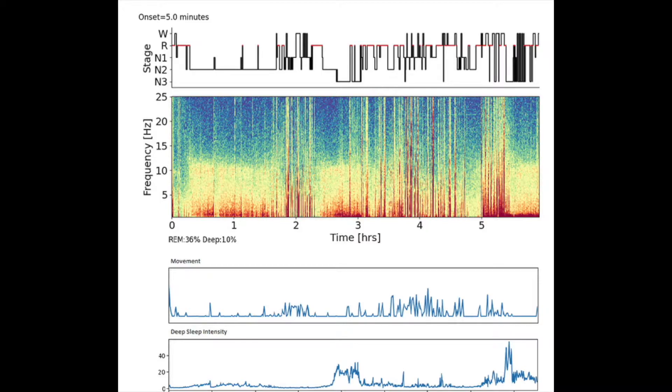At the bottom I've got a zoomed-in view for deep sleep intensity, which is pretty much the same as what Muse shows. I think that's useful for checking quality of deep sleep. The other line graph above it is the accelerometer and gyroscope — you can see movement spikes. This is a better way to view movement than the stillness chart in the Muse app. You can see in deep sleep this is completely flat, and in REM, spikes there might indicate sleep apnea or snoring.